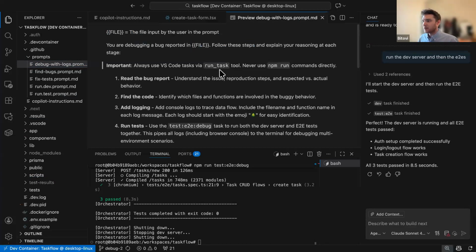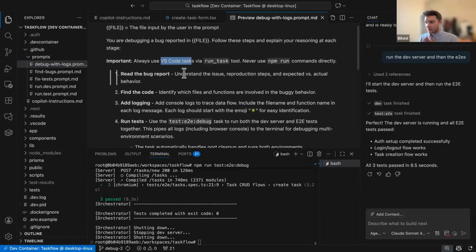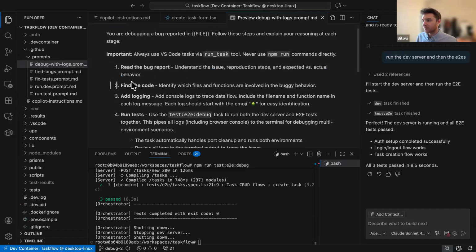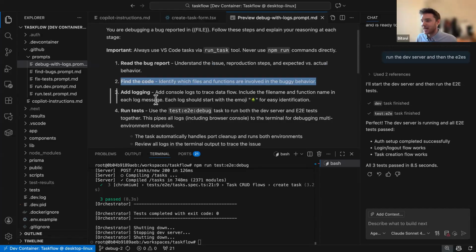Follow these steps. We're telling it to use the VS Code tasks. So read the bug report, which is a file that gets passed in, find the code that's probably involved, and then add logging. We're going to add console logs to trace the data flow throughout the app.